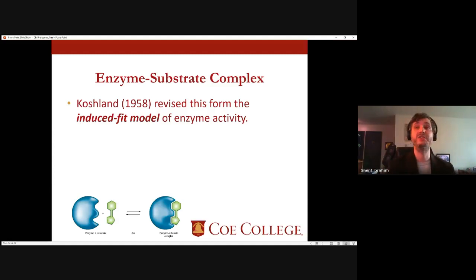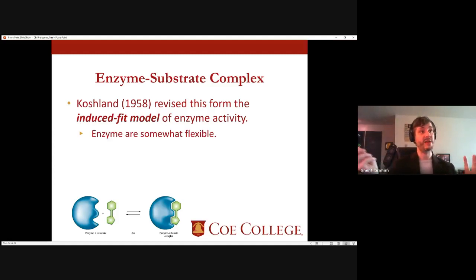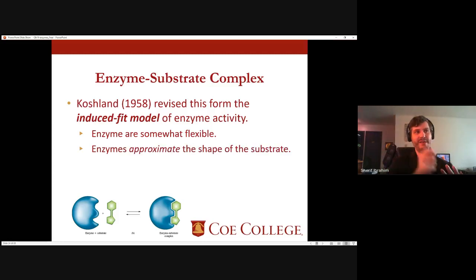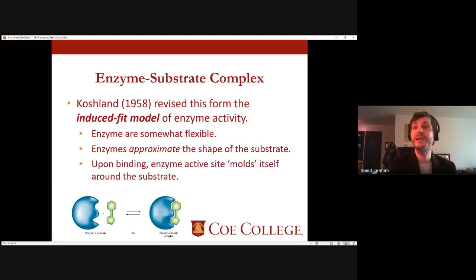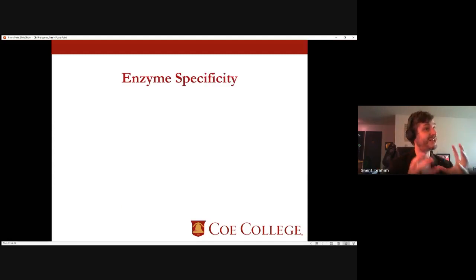So that model was eventually refined into the induced fit model in 1958. In the induced fit model, when the substrate and the enzyme complex with each other, the enzyme and the substrate are not rigid. They're flexible. When the substrate binds, the enzyme changes its shape a little bit to accommodate the substrate, and the substrate might adjust its shape a little bit to fit the enzyme. That's part of the reaction part. Initially, the enzyme might try to conform itself to fit a particular substrate. So there's a conformational change in the enzyme binding that primes it for the next step.